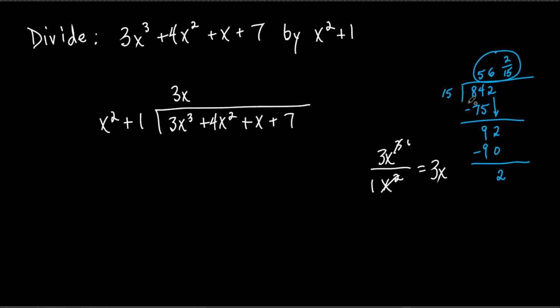Okay. Now what did we do over here? We went 15 times 5, and then we subtracted it. So what do you think we're going to do over here? We're going to take this whole thing and multiply it by 3x. Very good. All right. We went 15 times 5 is 75. We put it here and we subtract it. Over here, it's the same deal. We're going to take this whole thing, multiply it by 3x, and then subtract it from this stuff right here. All right. I'm going to put parentheses because I've got 2 things here, and I've got to do 3x times both of these things now. We good? All right, so we should be able to do that in our head. And I'm going to put a minus.